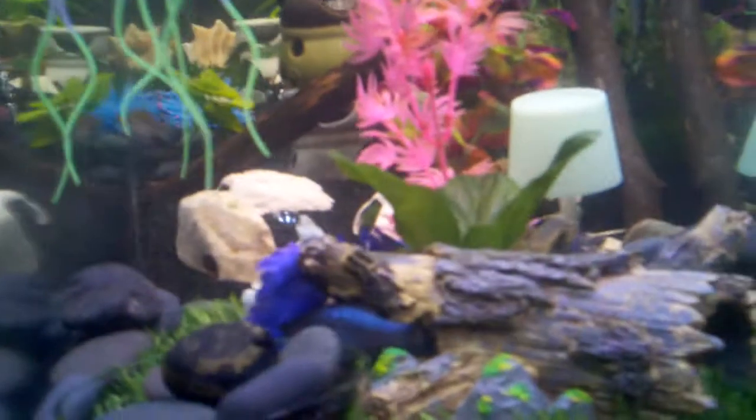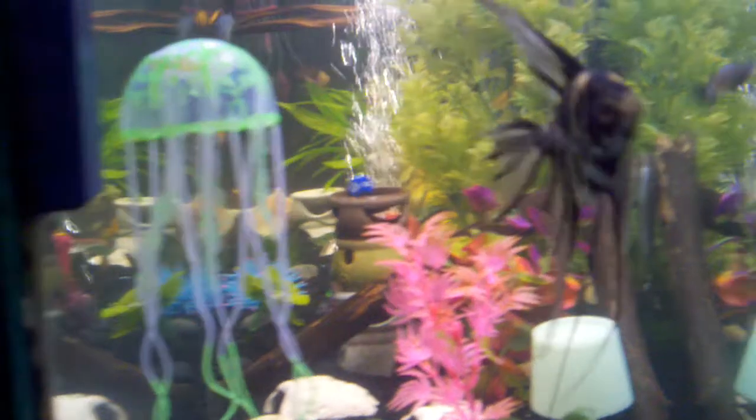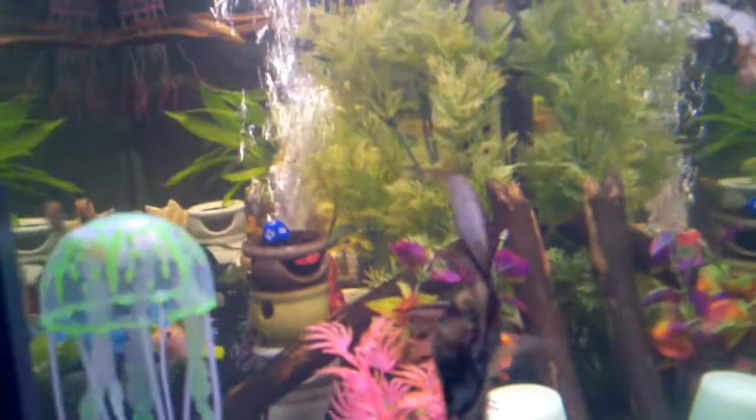I used to have a whole bunch of salamanders, but sadly almost all of them got eaten by some fish I had. I didn't realize they were going to kill my salamanders. Only one is still alive and he's never visible — he's always hidden in this fake grass. He must really be hungry.